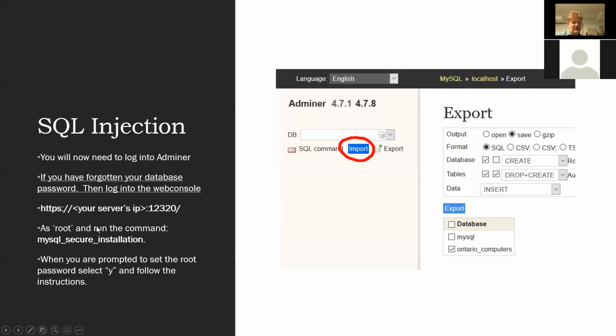You can also get to it from the main IP address of your server. And then log in as root, which hopefully you remember that password, and run the command mysql_secure_installation. That will take you through a little script and it'll ask you a bunch of questions. One of them will be if you want to reset the root password, and you can hit Y, and that will allow you to reset the password.